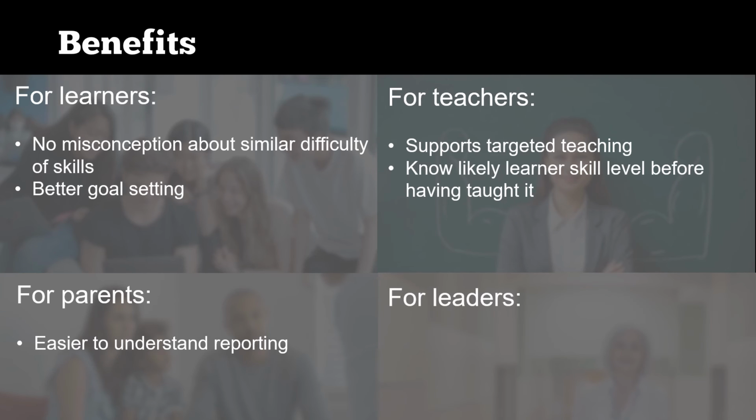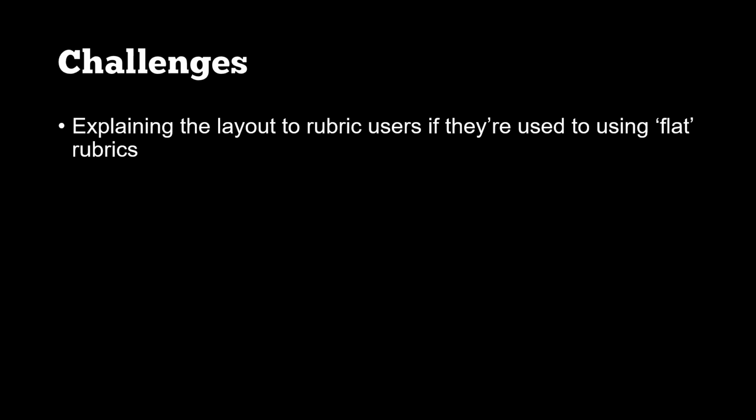And finally, for leaders, they also get some benefits. It can help them to see where their teaching resources might need to go. There are some challenges to this approach, obviously. Explaining the layout to rubric users if they're used to using flat rubrics, and my suggestion would be to just jump straight into doing pairwise comparison.